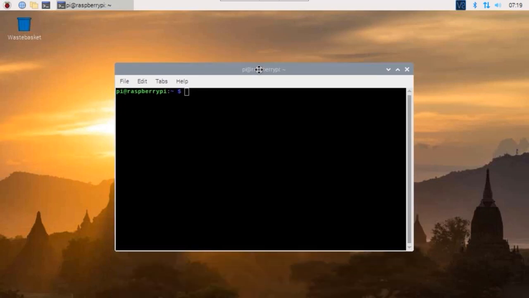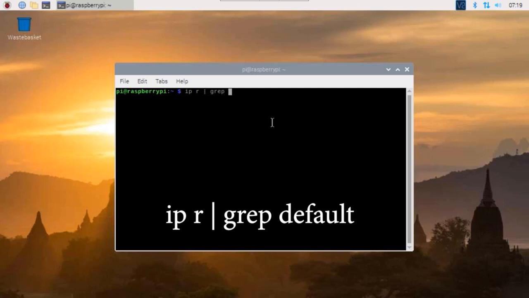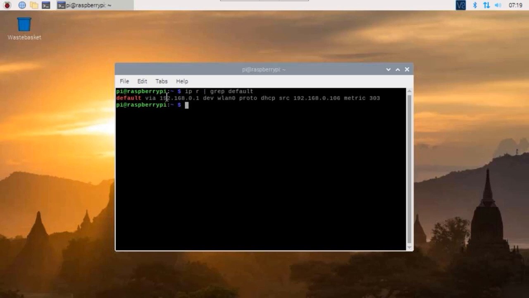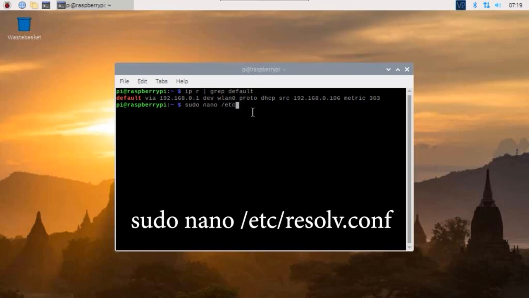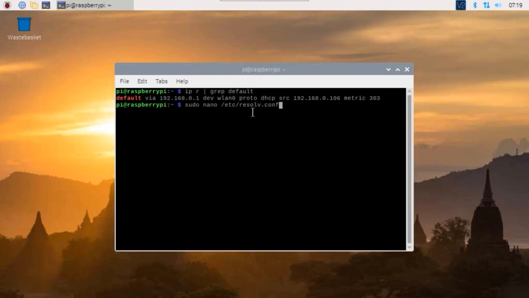Now on your Pi, first you have to set the static IP address. First we have to retrieve the currently defined router IP of your network by typing this command. Then make a note of the first IP mentioned in this string. Now we need to retrieve the current DNS server IP using this command: sudo nano /etc/resolv.conf, and in that file you will get your name server IP address.